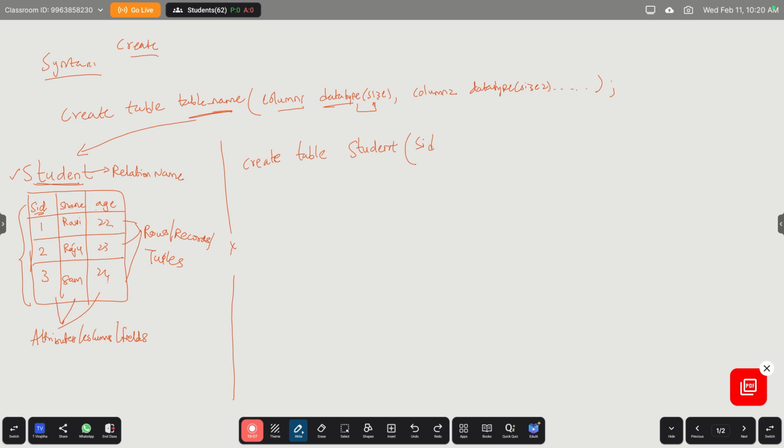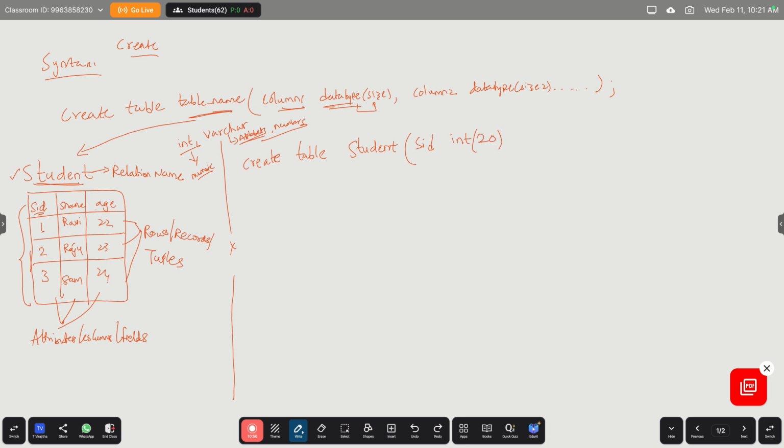Here I have taken the integer type. Either you can take the data type as integer or varchar. Integer will allow only numeric values, that is number values like 1, 2, 3, 4, 5, 6 or 11, 12, 13, 14. Varchar is a combination of both alphabets and numbers, like your roll number. If there is a combination of alphabets and numbers, then you can use a varchar data type. So for this example, as we have taken only integer data types, you can take the column name as SID, data type as integer, and the length of this particular SID.